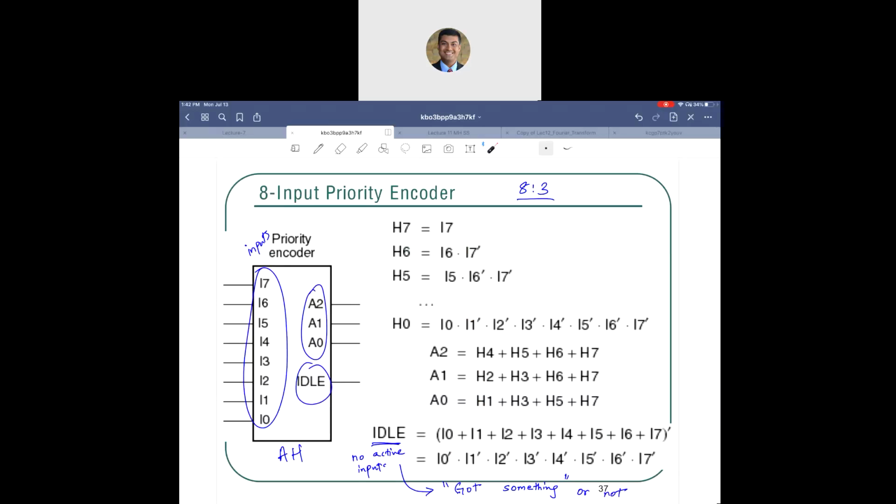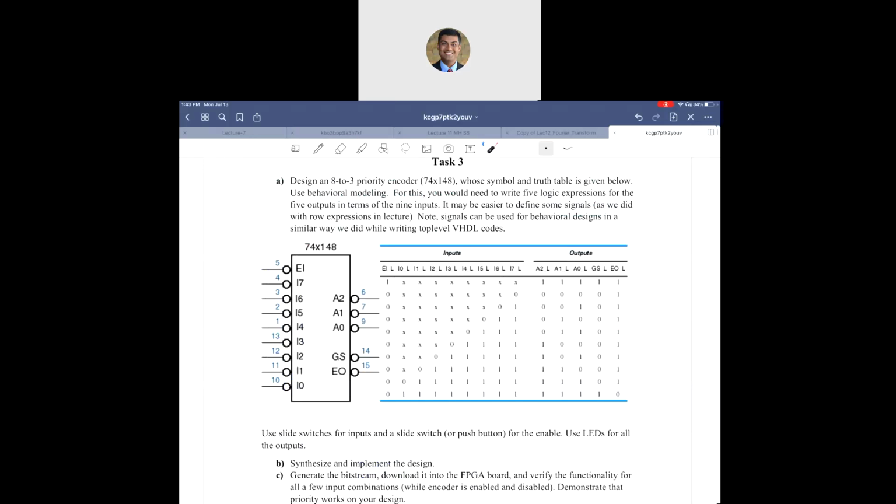Do we have to use active low input for task 3? Well, just take a look at this. All the inputs are active low and enable is active low. All inputs and outputs are active low. So yes, that's exactly how you are supposed to do this. So the idea is to replicate the standard chips.